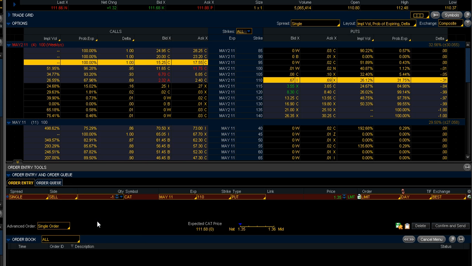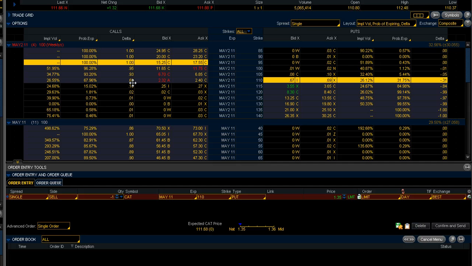So, options delta. For those that are new to options, understand that delta is what they call an option Greek, and it measures how much the option is going to move relative to a move in the underlying stock. So if I have a stock here with a current market price of $111 and an at the money option, which would be the closest strike price, $110, you'd see the call has a delta of 0.69 and the put has a 0.31 because it is slightly in the money on the call.